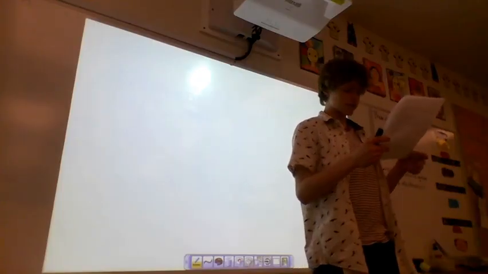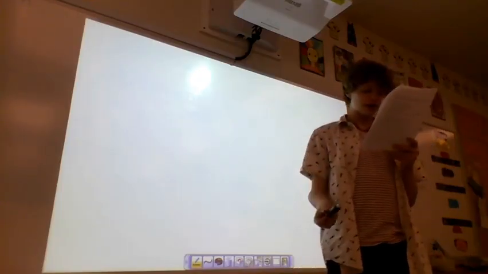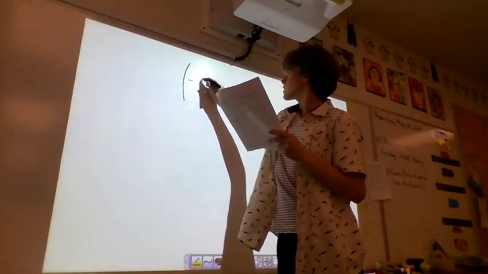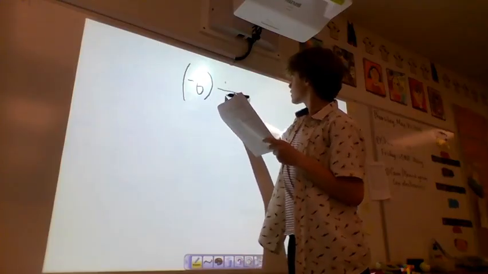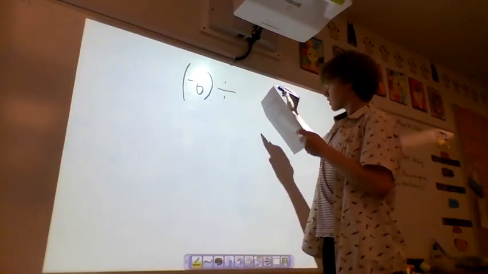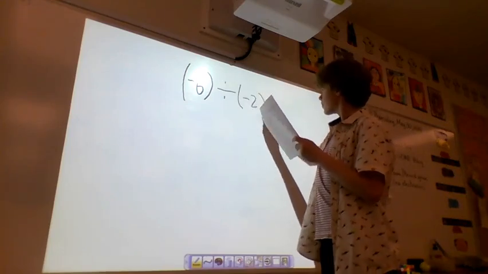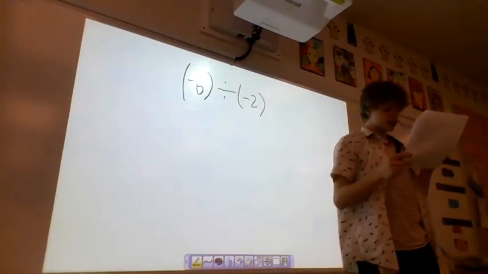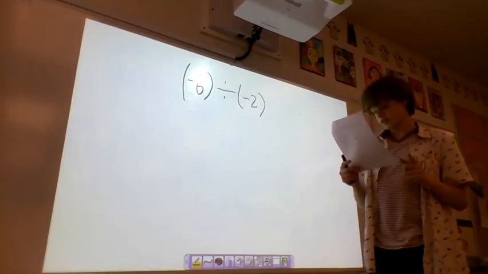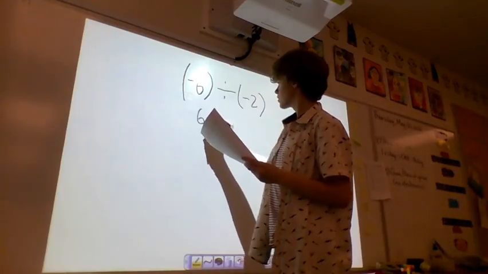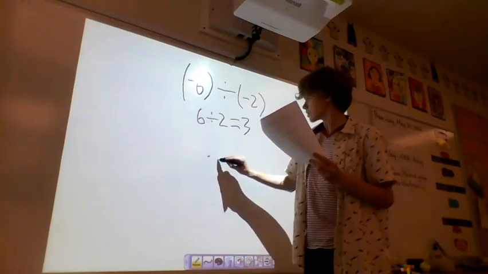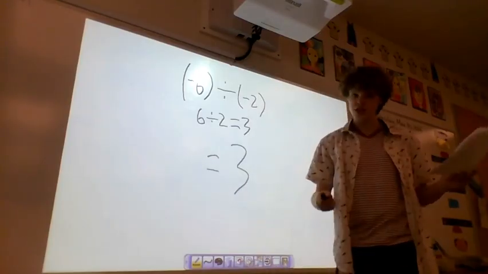This last one is a bit different from the multiplication question, as we are now dividing, but we still use the same rule that we used from the multiplication question. The math problem is negative 6 divided by negative 2. But since we know the rules of integers, we know that since there are two negative numbers, they become positive numbers, allowing us to simply divide 6 divided by 2. And 6 divided by 2 equals 3. So our answer is 3. And that is our final question.